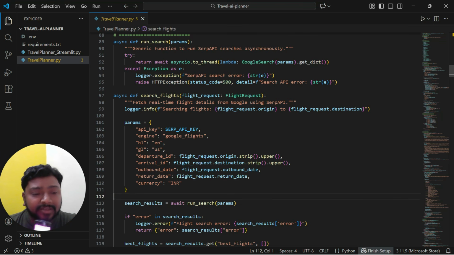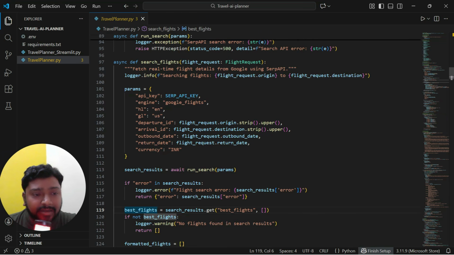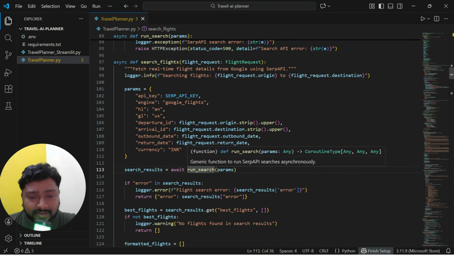Then I run the run search method, which runs the search API call in a background thread and keeps the FastAPI event loop non-blocking. It returns the raw JSON.